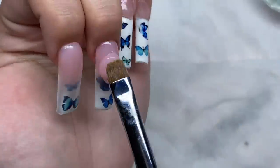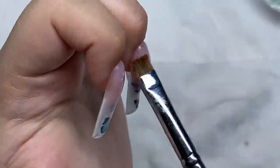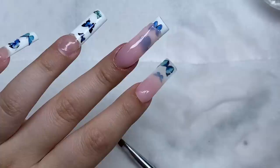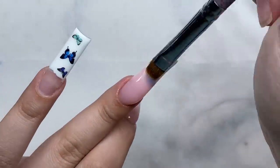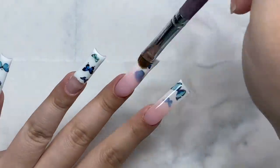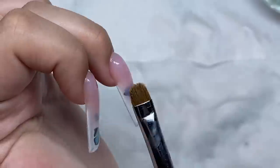And honestly, while I'm here talking in the voiceover, you're probably confused by the thumbnail. Why is the thumbnail different from the nails that we're doing? You'll see at the end of this video what happened and why we're doing these nails, but the nails turned out different. You'll see. So I guess we're just gonna speed through these ombres.